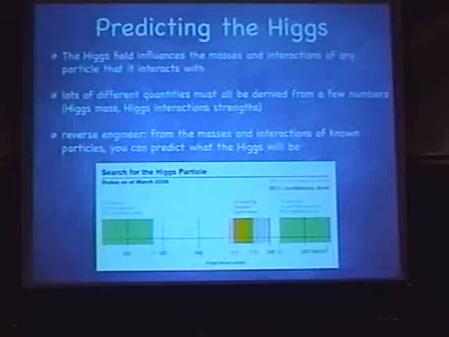Yes? Why is the standard model so successful in predicting things? Why is it successful? Hopefully because it's right. This is a very good point. If you don't find the Higgs, then you have to find some other way of explaining why the standard model does such a good job of predicting everything else. But I think that's a bridge we have to burn when we come to it, to mix metaphors. That's a problem we haven't hit yet, if you see what I mean.